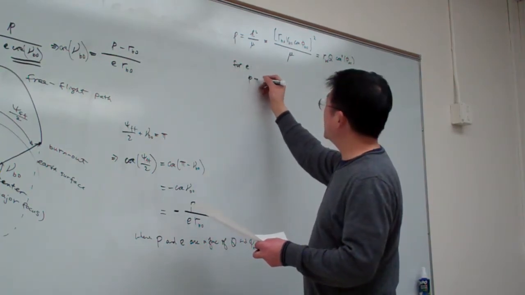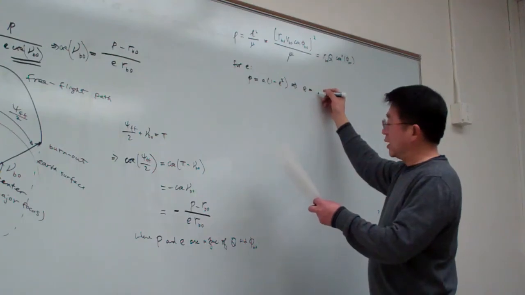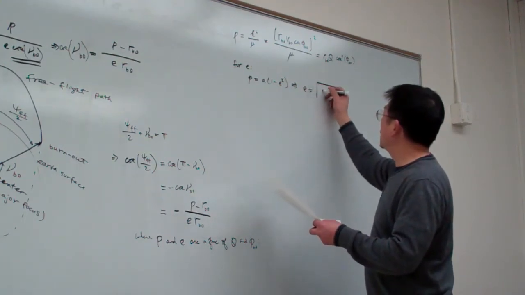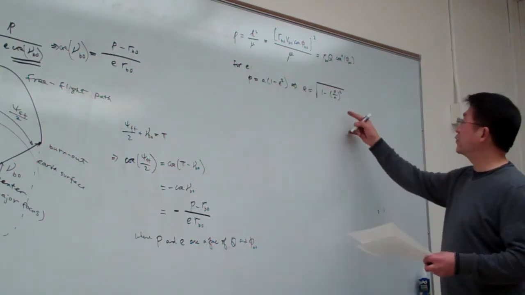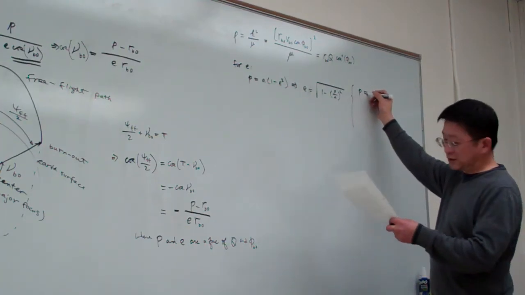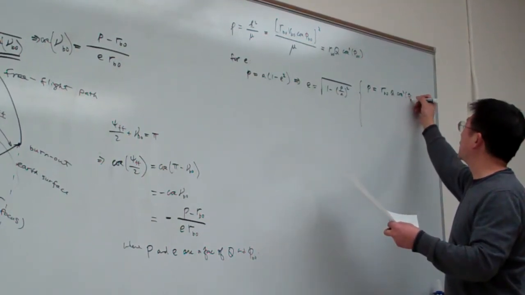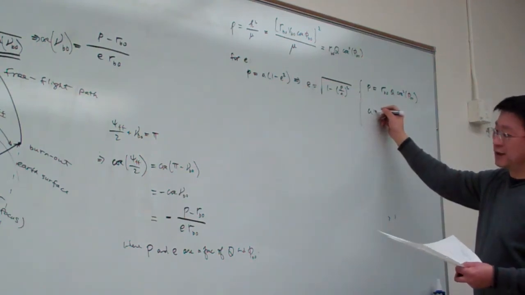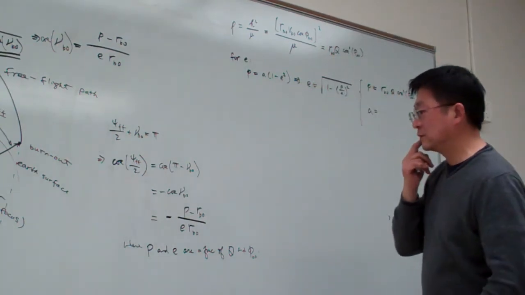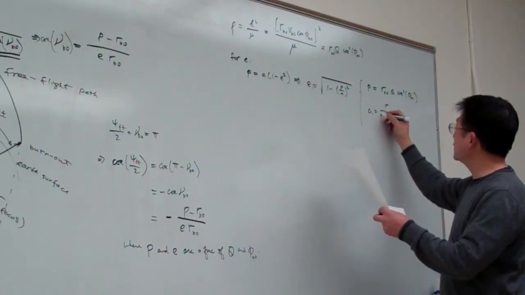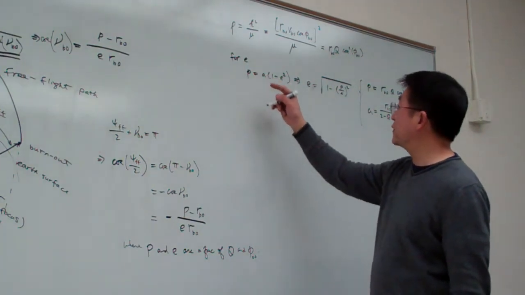Because here we know the P equal to A times 1 minus E squared. So therefore we know the E equal to the square root of 1 minus P over A. Okay, with this information, so we already have P equal to, again, RBO times Q times cosine squared phi BO. And then for A, we already have, where is A? I erased it. Let me write it up again. A equal to R, 2 minus Q, BO. Okay, so basically for E, we have this one.